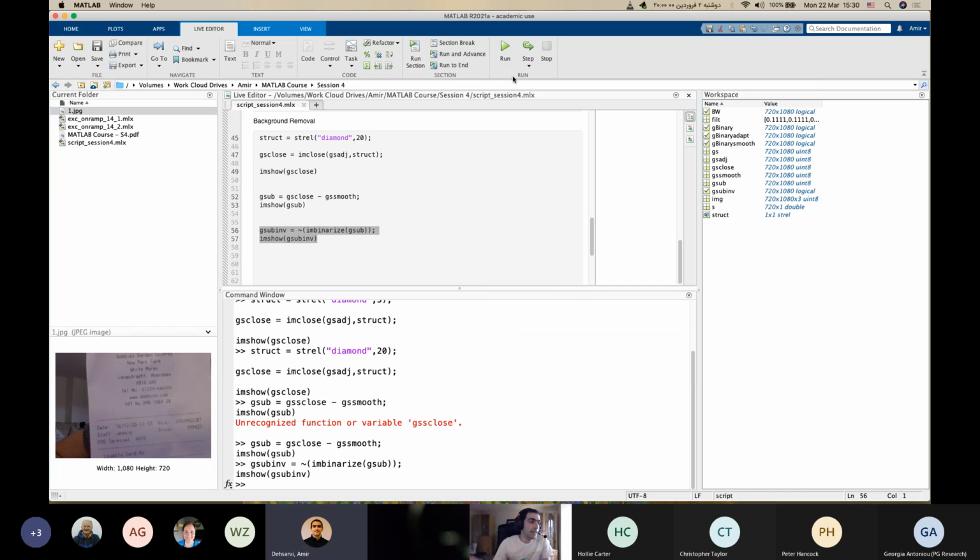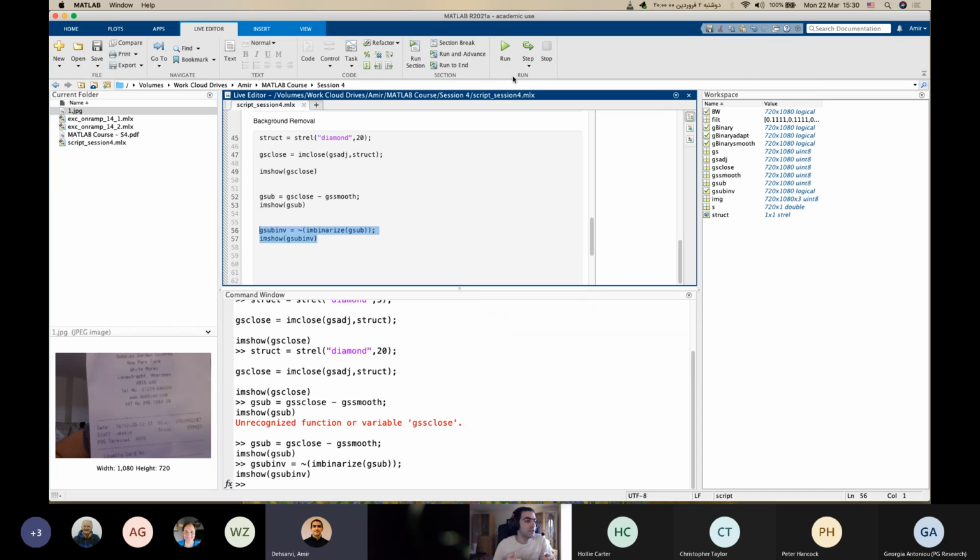These last few bits that we did can be done using a technique called bottom hat transform, or bottom hat filtering. There is actually a built-in MATLAB function for that. I will call the output gbot invert because it is the bottom hat transform. And the function is called imbothat. If I don't have typos, yes, this is correct.